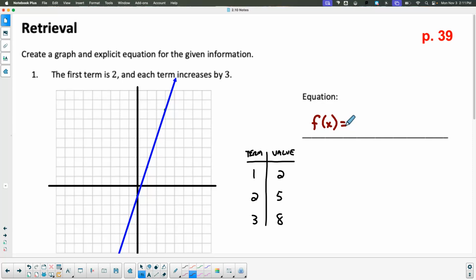So that we're going up by 3, so that's 3x minus 1 for our equation. Yes? I got 3x minus 1. Did you use that then? That works, as long as your variable matches what you defined it as. Questions on that one? Are we allowed to use y, or are we still supposed to use something else? I'd let you use y here. Which one do you prefer? Depends if it says function notation or not.